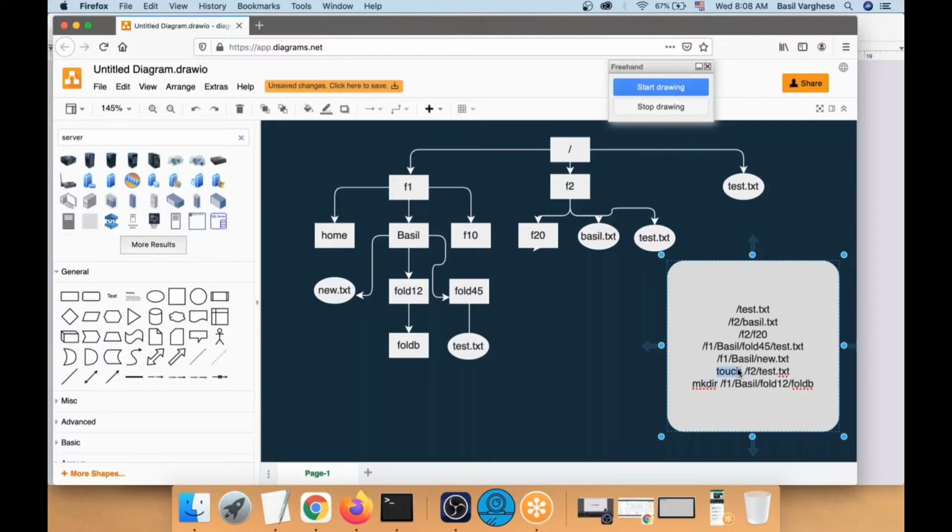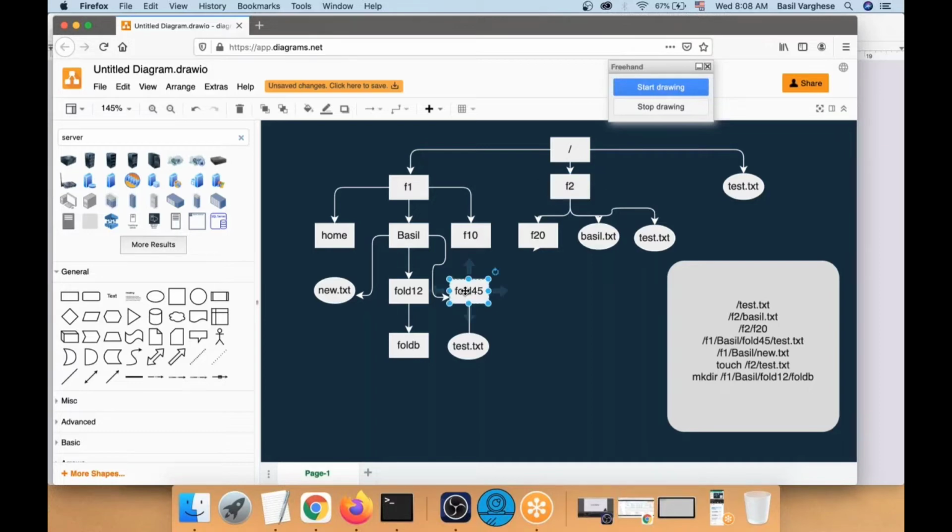Like that, there are different Linux commands which will reference these files and folders. I mean, think about, you want to see the content of the folder basil. There is a Linux command called ls that would display the content of the basil folder. And there is a command you can use to copy a file from here and paste it here, right? In Windows, you do copy pasting.